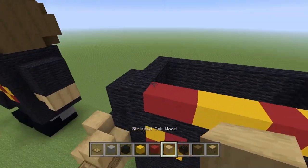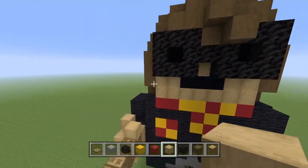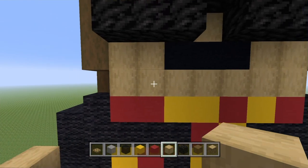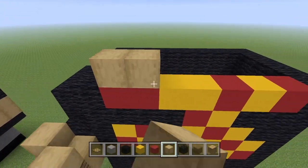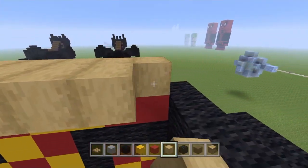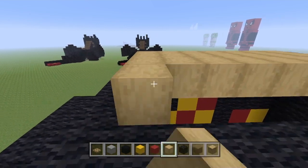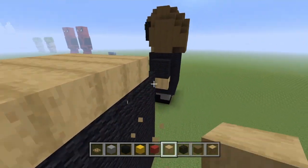Let's give him a head. Otherwise, if he doesn't have a head, he might not be able to see too well. So it goes 1, 2, 3, 4, 5, 6, and 7 blocks on the scarf all the way along. Now we're just going to fill this entire scarf in because, well, it's the entire head in over the scarf and the back piece of the robe there.